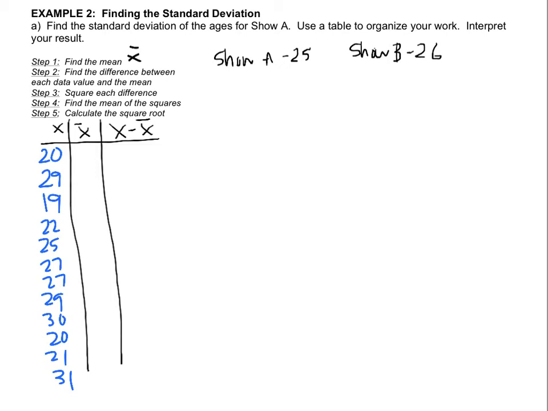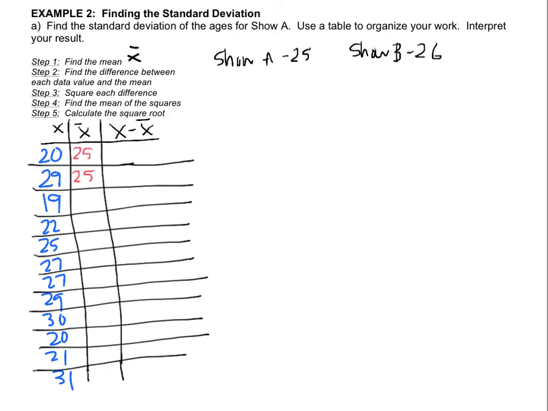And then this column here represents X bar, which is the average. So that's going to be the same no matter what. So I'm just filling in 25 all the way down the table because X bar doesn't change. What will change is the value of when I subtract. So now I'm going to take this value, subtract the X bar, which is the average. So I subtract, this one gives me -5, this gives me 4.